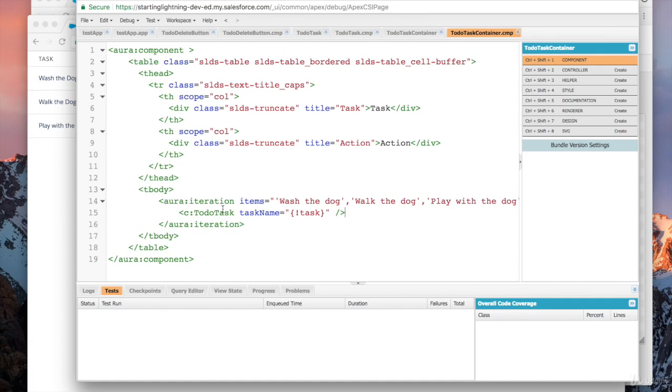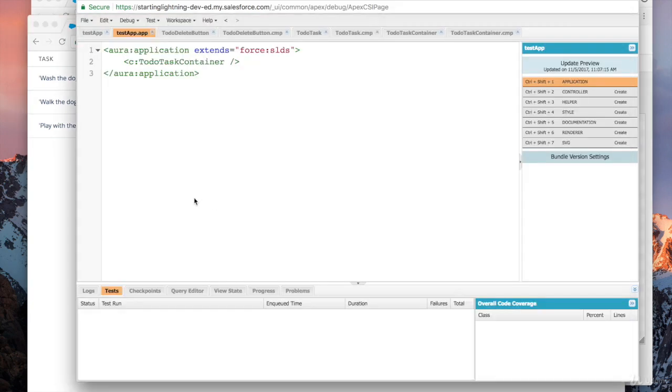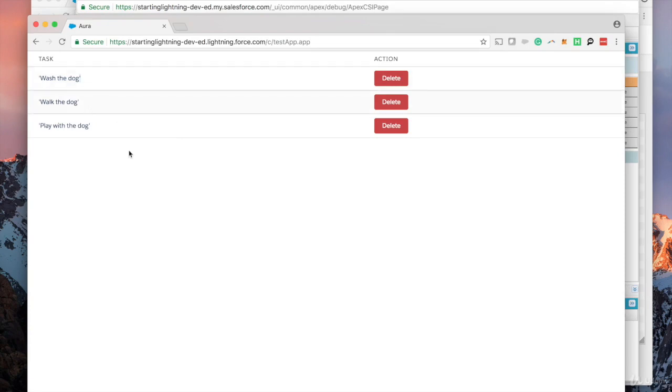Okay, so I've saved, and let's update the preview to take a look at that. And it looks exactly the same. Okay, so we actually didn't need those ticks. I thought we would because we wanted to use a string type, but we actually don't need them. But we have the 3.